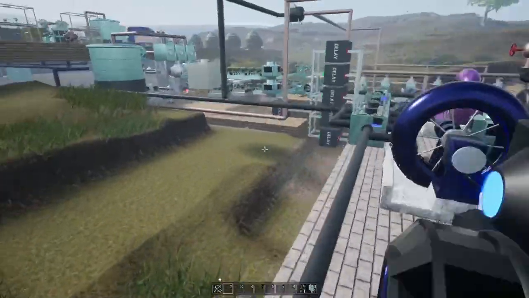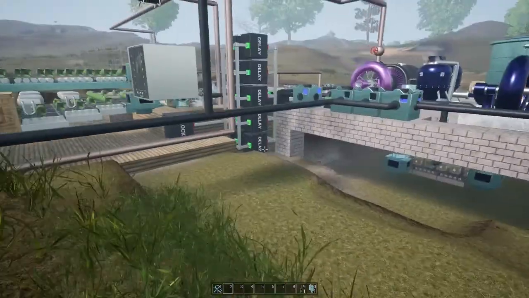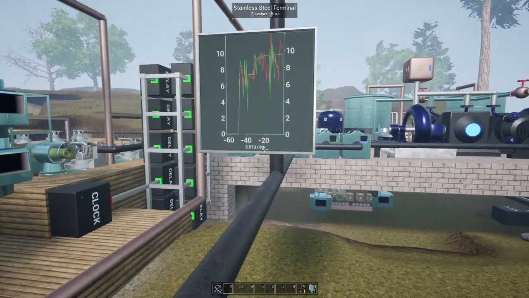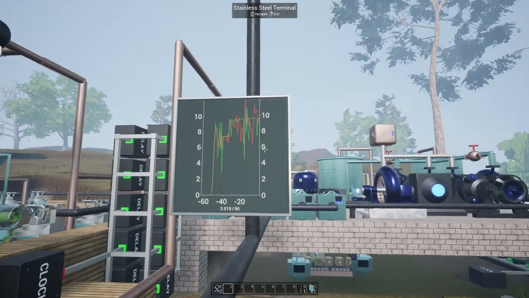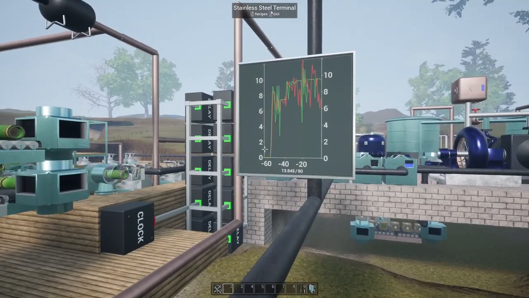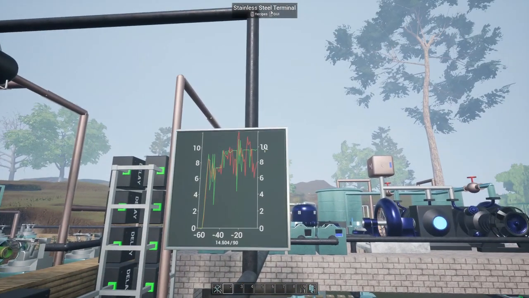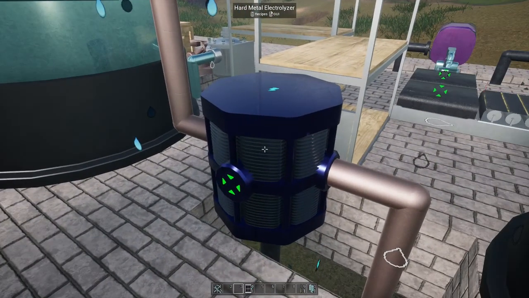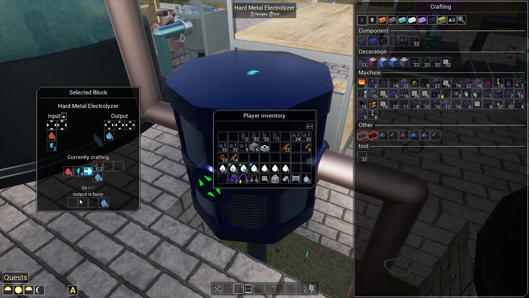So that's pretty cool. If we take a look at our graph thingy over here, the 90 hasn't changed, so I don't know what that means. But we are up on the 10 range. We had no power coming through, and then we just started jumping back up to where we were, I think. Alrighty, so I went ahead and swapped out the electrolyzer over here as well.